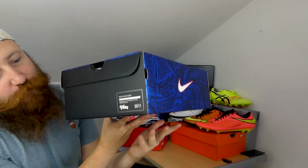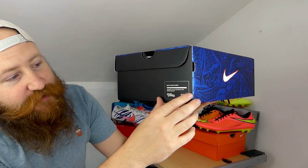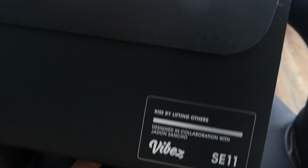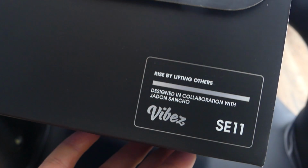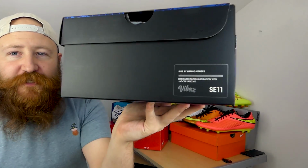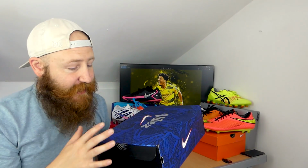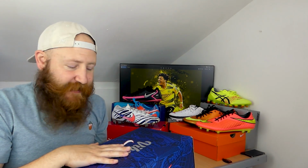You get the little design logo on the end here. It says Rise by Lifting Others, designed in collaboration with Jadon Sancho, SE11. So we'll get into the SE11 in a little bit, but the Rise by Lifting Others I think is very cool, and that's kind of going to be our running theme through the Sancho collections, I think. So that's a very awesome thing to have.